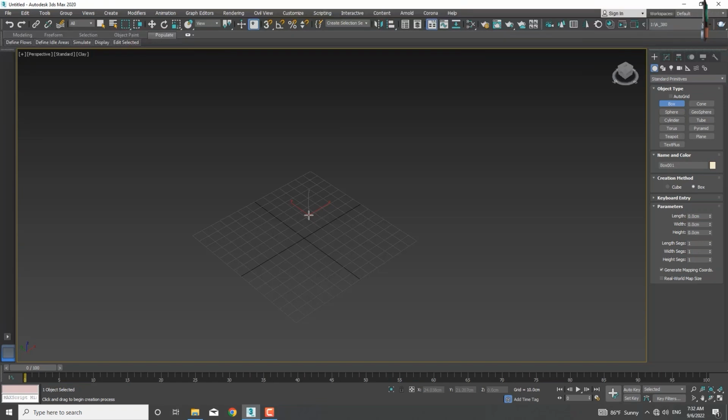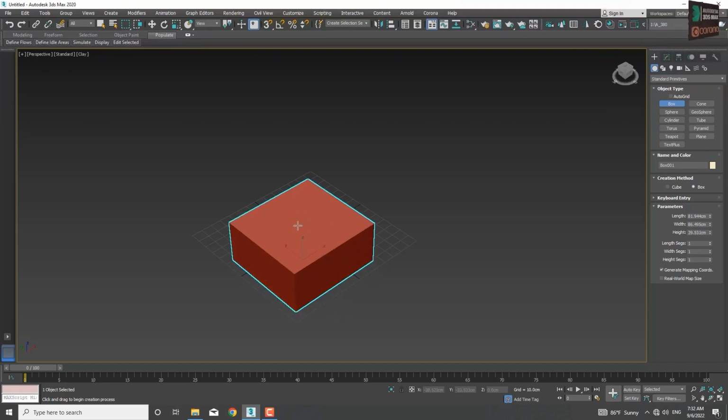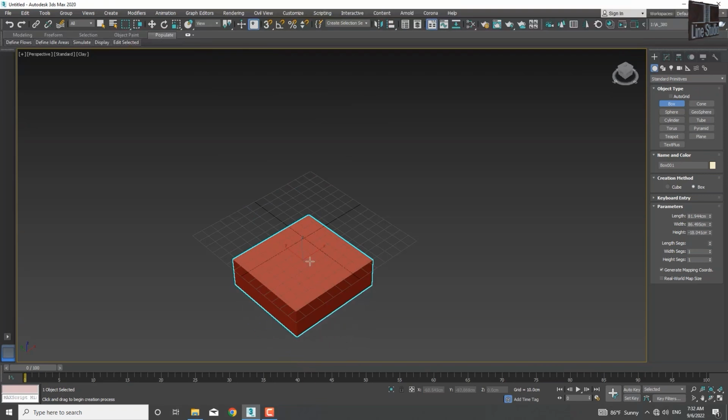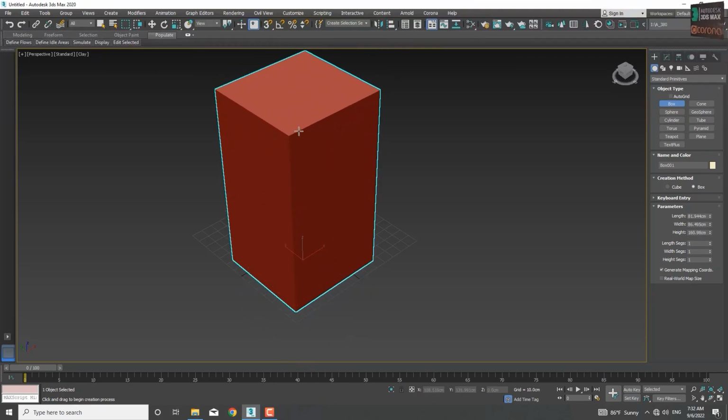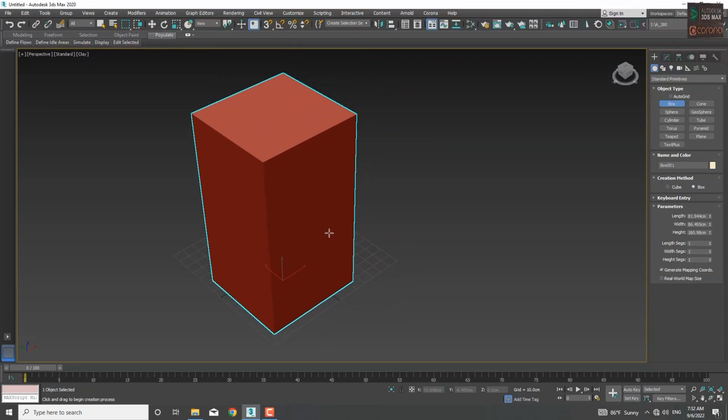I click and hold to the base of that box. And when I release the click, it's ready for me to specify my height with another click. And then with the next click, the box creation process is complete.